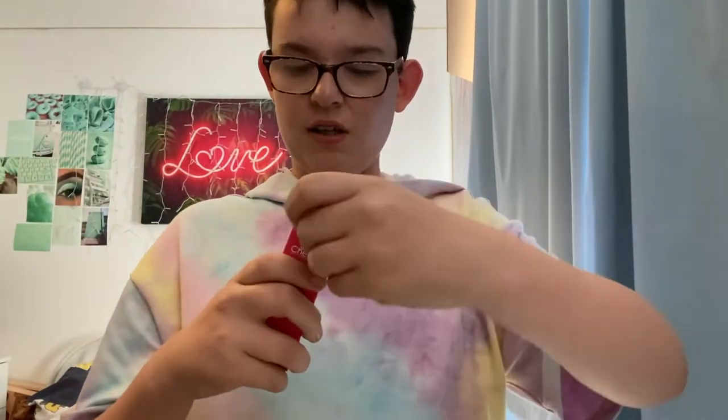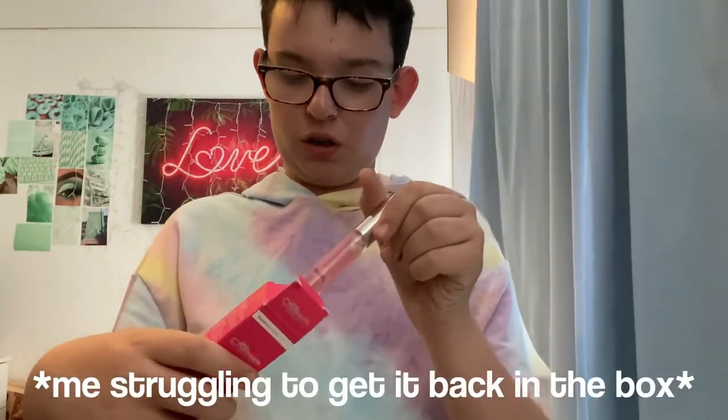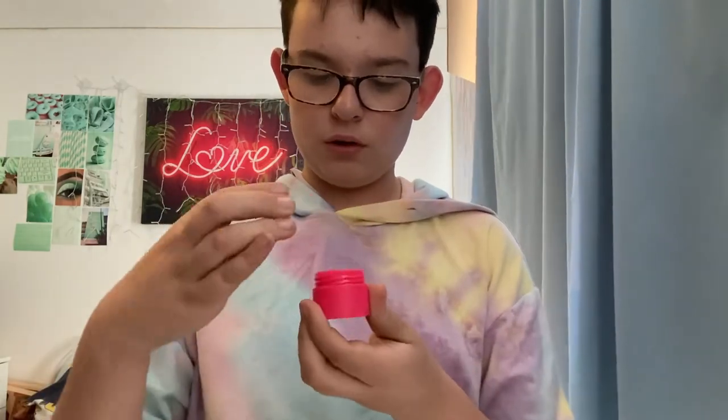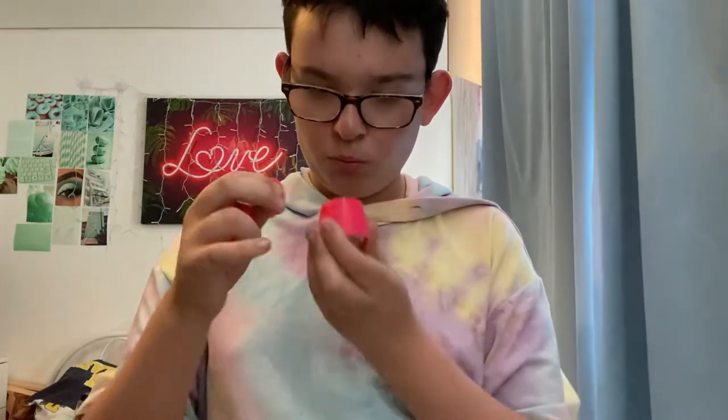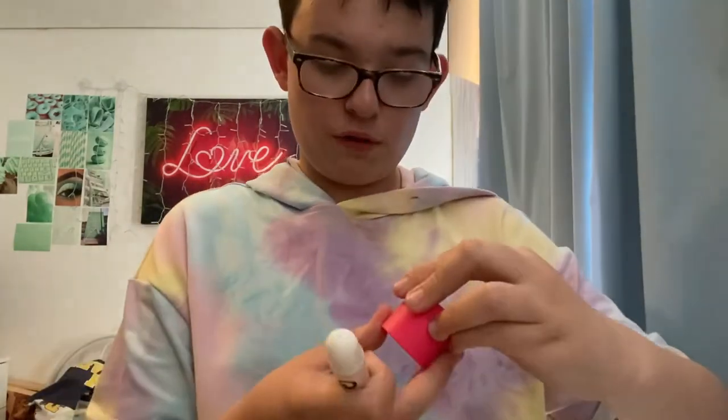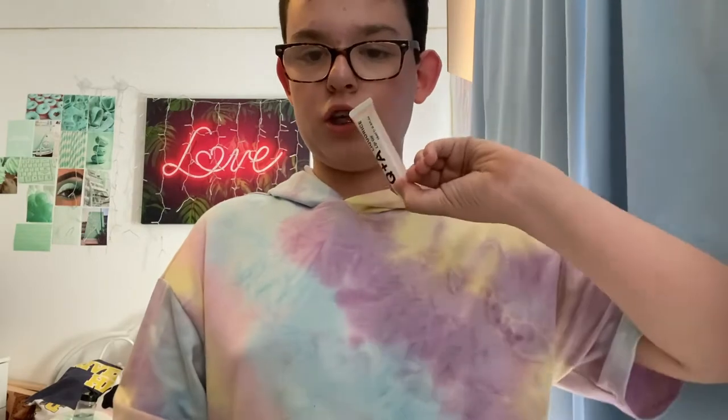Then I have the Skin Chemist's Rose Quartz Lip Plump — I got this in a box. Then the Wren Global Protection Day Cream. Then the Clarins Refresh Mist — my mum used to work with them, so that's where that came from. Then a mini of the Nivea Soft Cream. Then the Primark Lip Scrub — I probably used it once or twice and then forgot about it. Then the Q&A Licorice Lip Oil. Then I've got some random toothpicks for my braces. Then I have the Comfort Zone Night Cream. I've got a Primark Cleansing Balm in the bathroom which I use a lot.